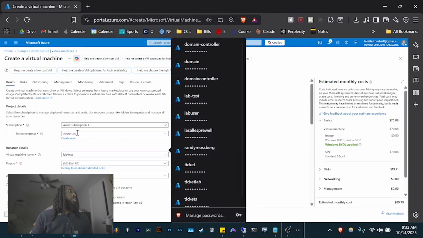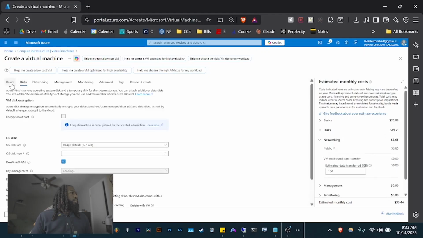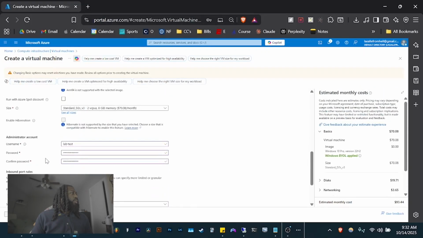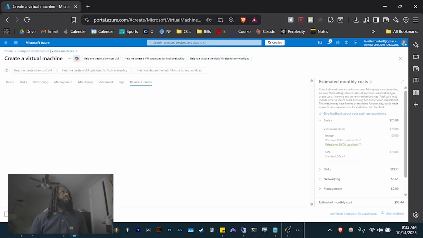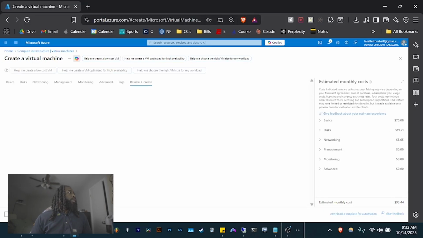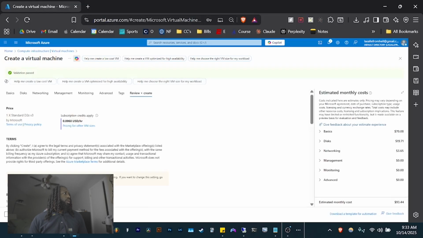Go to networking just to make sure that looks good. Okay, so that looks good. All right, it's going to do review and create. Make sure that's valid, validation passed. All right, so we're going to go ahead and create that first virtual machine.